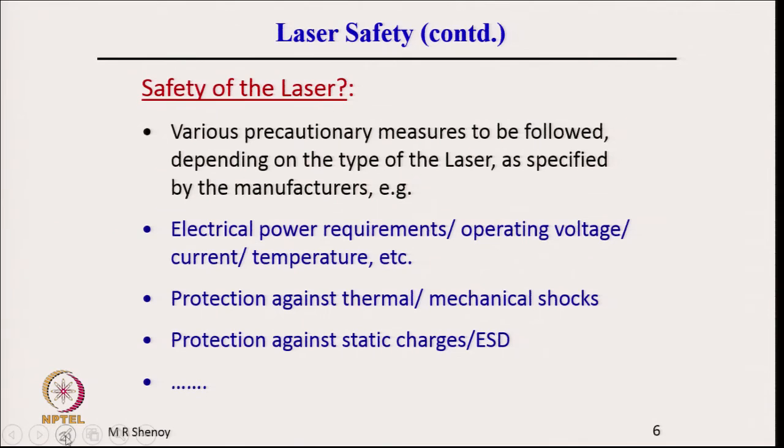All right. Next we come to safety of the laser. This is a very broad topic, because there are various precautionary measures to be followed depending on the type of laser, as specified by the manufacturers. What kind of precautionary measures? For example, electrical power requirements, the operating voltage, operating current, temperature, etc. Protection against thermal and mechanical shocks.